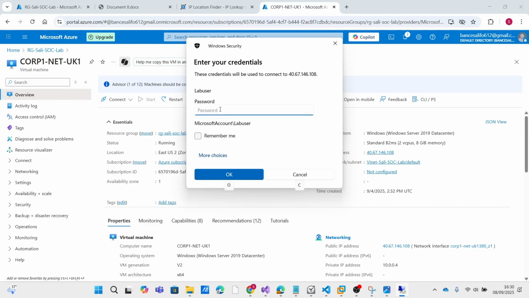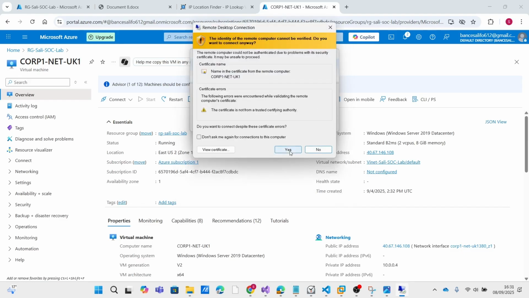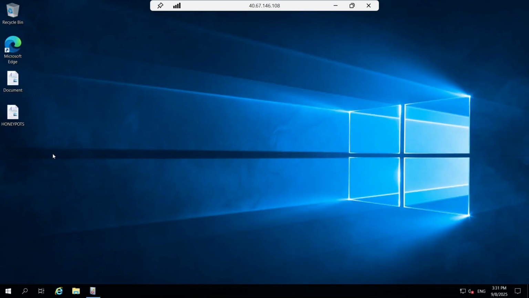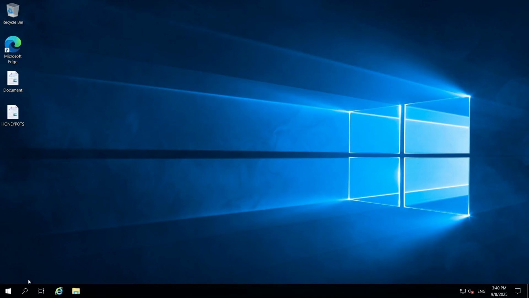Okay, so now we are going to log in. Let's type yes, and now it's going to open. So yes, I am now inside the virtual machine.